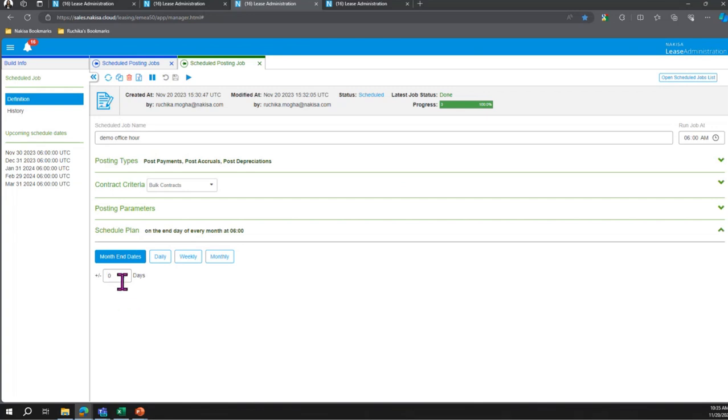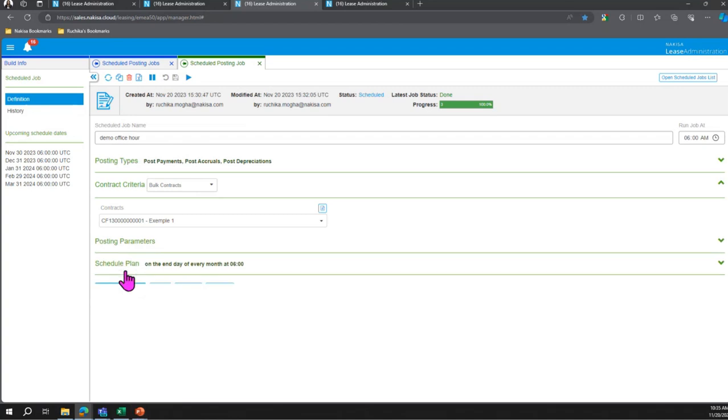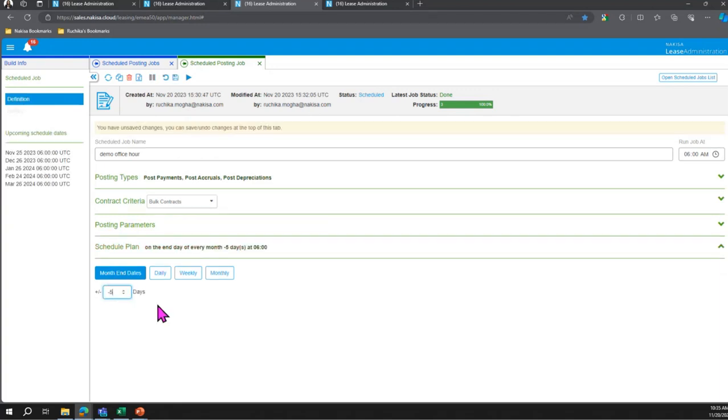If you want to change the date, you can do that through the user interface with the batch posting that Ruchika showed before. And then you can specify the exact posting date, like you said, November 25. This is something that will be only once, so then you can use the option from the user interface. No, I'm saying every month I want to make sure that I generate a scheduled 25th. So then what you need to do is put -5 here from the month end dates. Okay, in that case, it will run for the month, but 5 days before the month end.